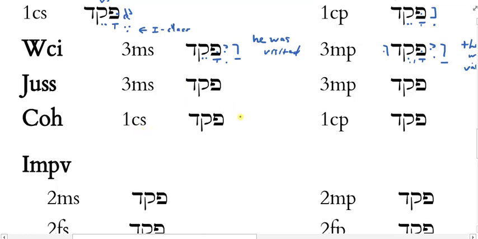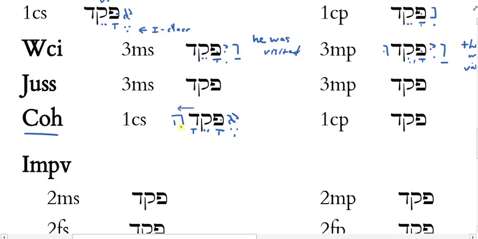For the 1CS imperfect, it's going to be eppaqed. That's my basic imperfect 1CS in the Niphal. What do you know about the cohortatives? The cohortatives basically take the imperfect 1CS and they add what at the end? They add a qamets he. Remember, the cohortatives add a qamets he. So eppaqed in the Niphal is going to be for the cohortative eppaqedah. Okay, where's the accent going to be? It's always going to be on the vocalic ending. Qamets he is a vowel, so this is a vocalic ending.